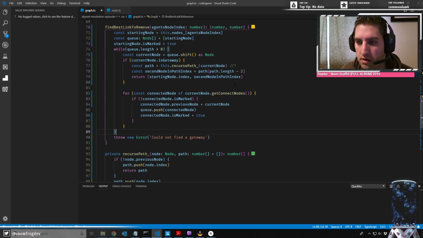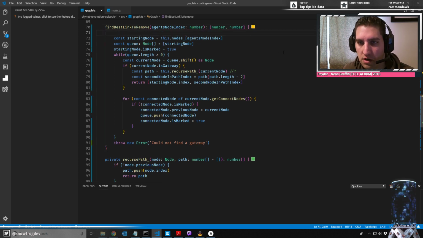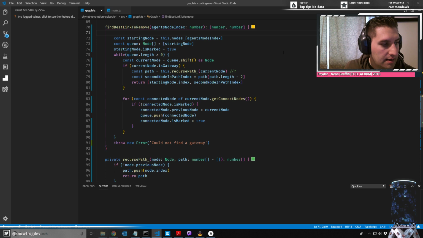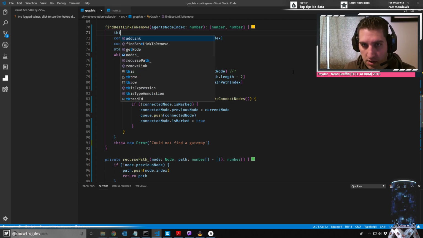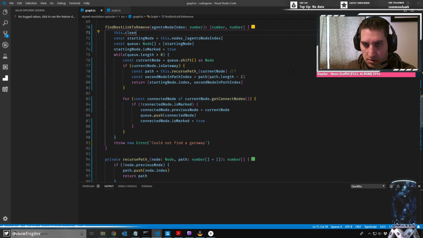Where do I call this? Could call it here, but what if we get to that here? So maybe the smart thing is to actually do it at the very beginning. Just before we call find best link to remove, we just clean everything up. Make sure we've got a clean graph. So let's call it clean graph.